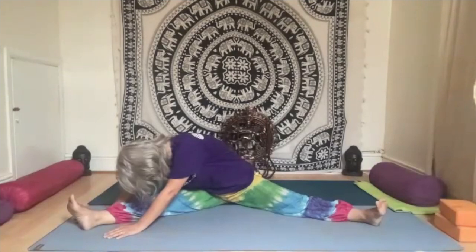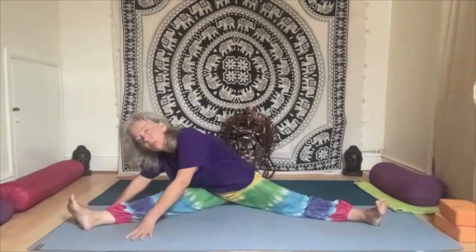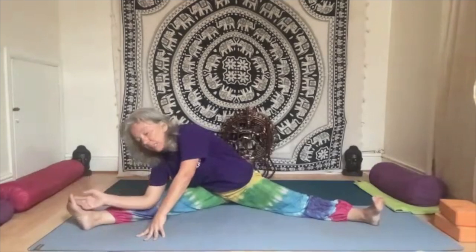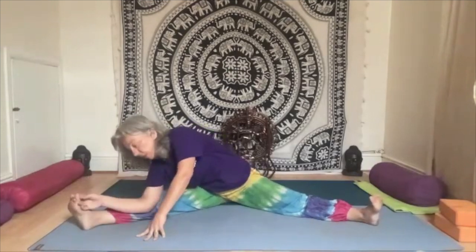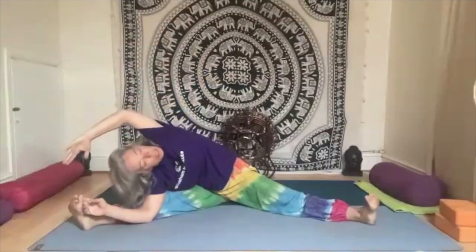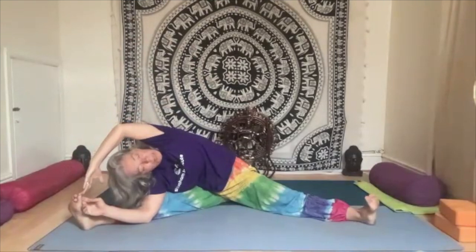Last inhalation, last exhalation. So if you can stay down, that would be good. We're going to go to side bend on the right side. So just bring your right arm down and side bend down on the right leg. 2 minutes. So again, just go gradually.